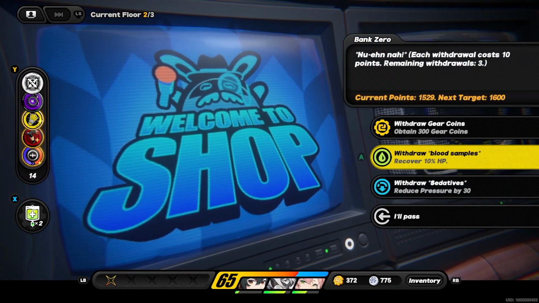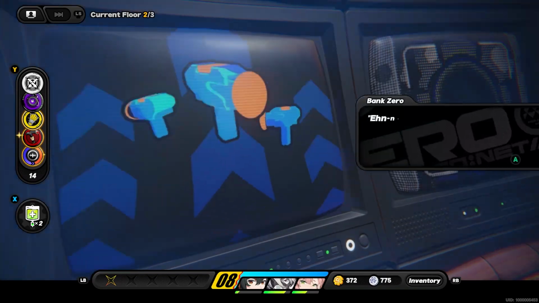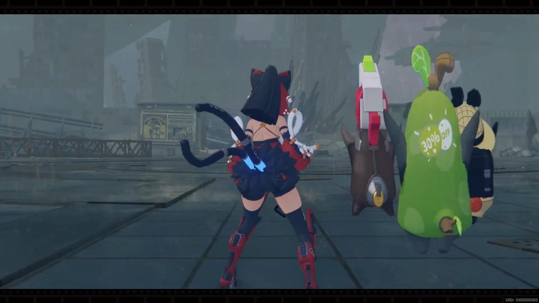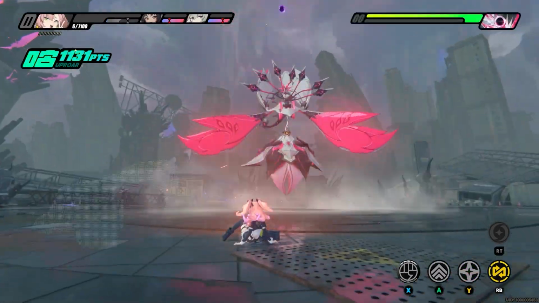As for the bank, this is one place where you should be looking for withdrawal instead of depositing. Now with all the resonium and the exploration tips I have out of the way, let's look at the final boss of Withering Garden. For the most part, the boss is pretty simple.